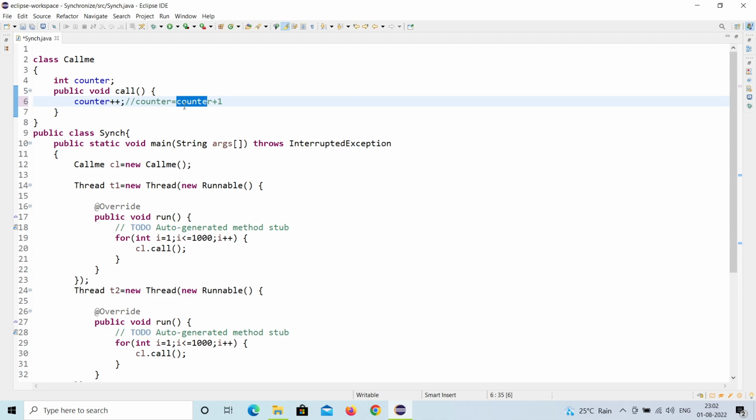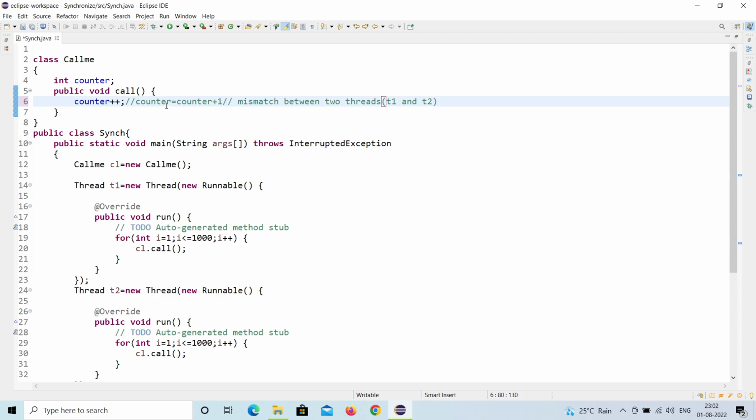At that time it will fetch the value and try to print. So there will be a mismatch between two threads, that is, t1 and t2. That is why you are not getting a proper answer.